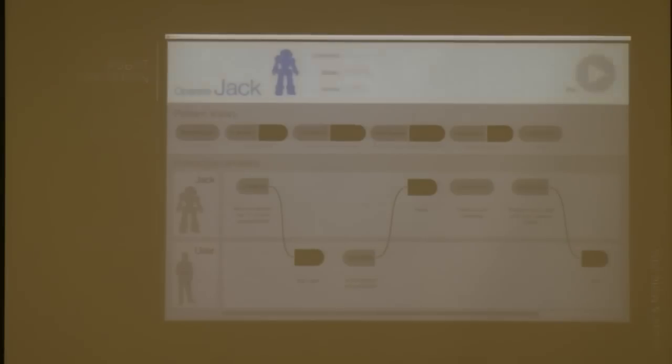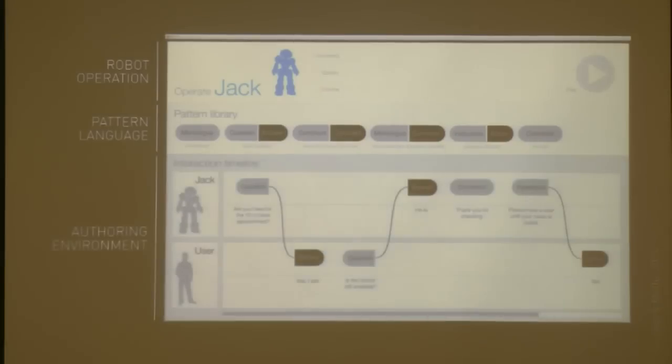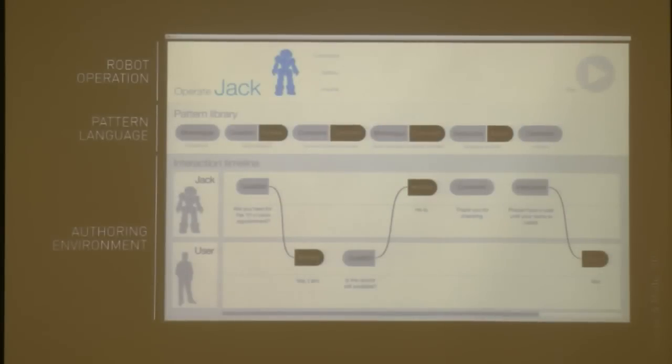this pattern language. So the environment had simple robot controls and an extensible pattern library. This is the basic set we provided, but you can extend it in any way you want. It also had a timeline-based scenario development tool to sketch out how we want that interaction to look. Right? And again, the primary challenge here was, if I provide some pattern, how do I set the robot up to deal with that, right? If the designer, for example, puts down a question-answer pair, the robot should be able to produce that question, but also evaluate the answers that it's getting, and all of that has to happen autonomously without the designer having to program anything into it, other than some sense of what they expect the dialogue to be like.